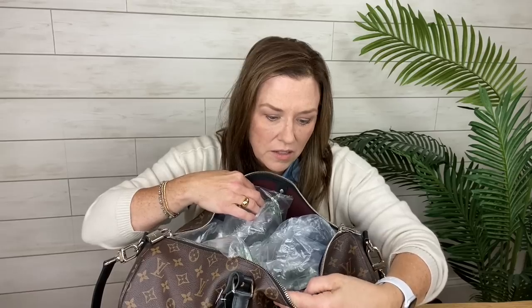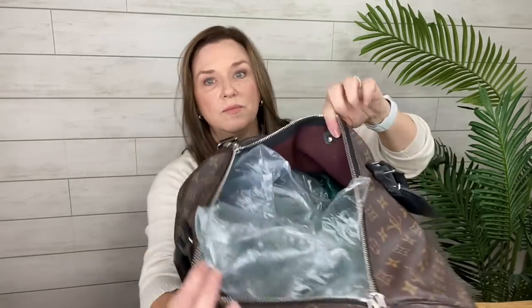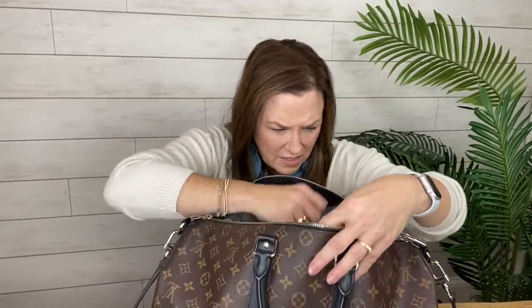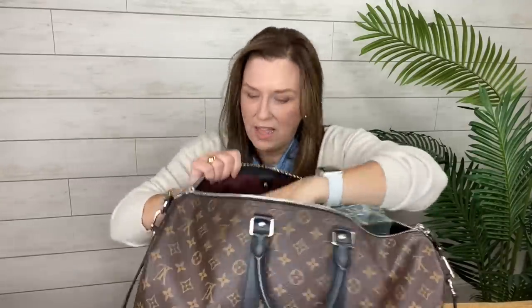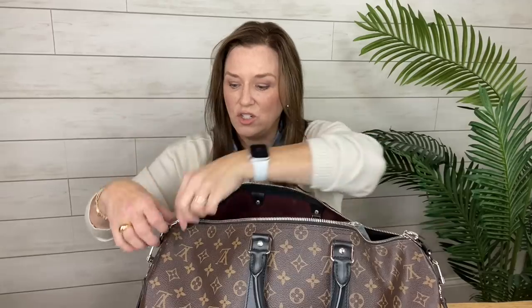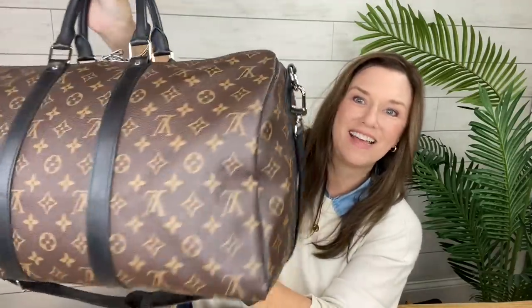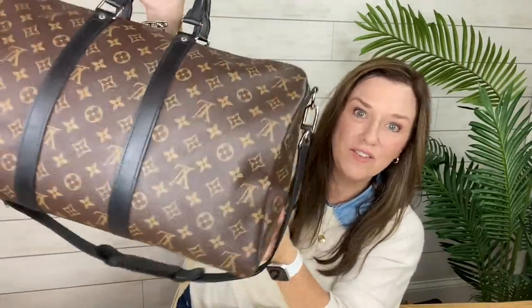So basically, it's from 2015. So it's right there in the date code. It has the D-ring and it has nothing else. Just that D-ring. And then it's got this burgundy lining. Just a beautiful, beautiful combination. I adore this bag. I was thinking I would get the tag monogrammed, but I just haven't done so. But I love it. And this will be with me probably forever and ever because it's so useful for so many things. It's a fabulous size.